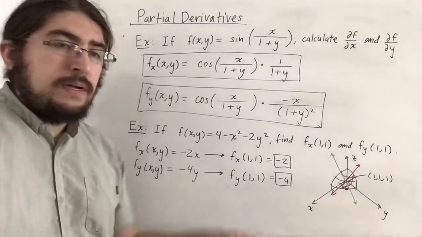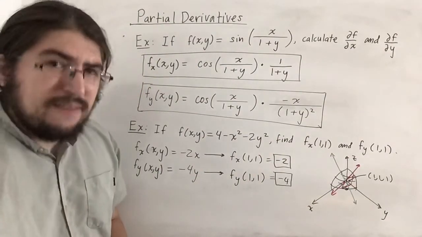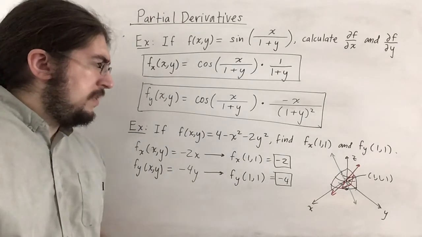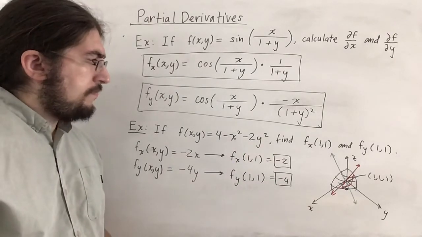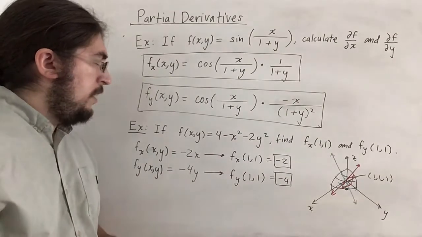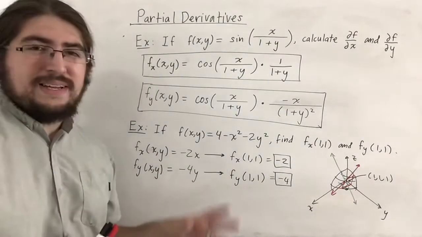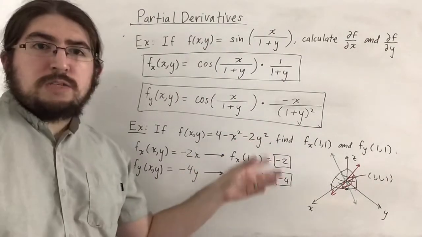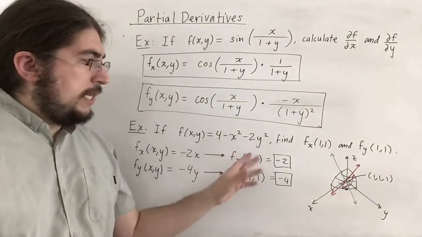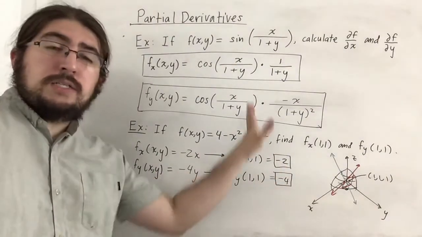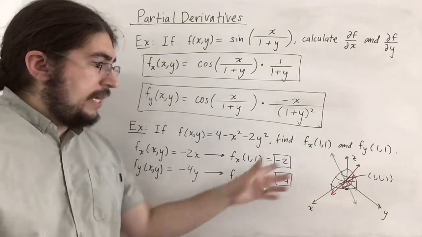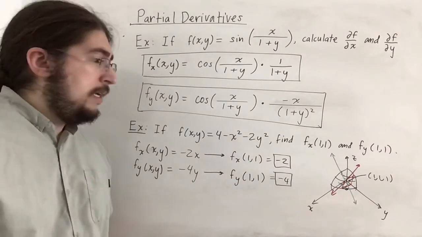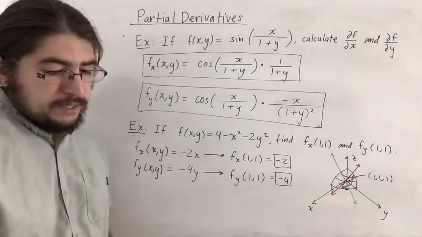So it should be steeper, but in the same direction. Now again, if you actually graph this with a graphing utility like Quick Graph, like I've shown a few videos ago, you'll actually see exactly what I'm talking about. But, well, kind of. It is still a little much to take a look at. But yeah, that's what these represent. Just basically tangent lines, but at a certain angle, basically, in that x or y direction, which I think is fairly intuitive and definitely makes sense. So it makes me happy from a calculus perspective.